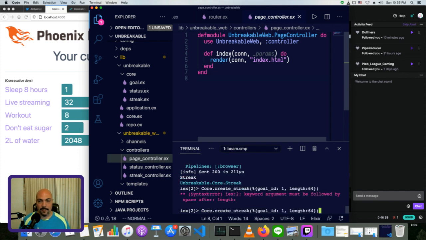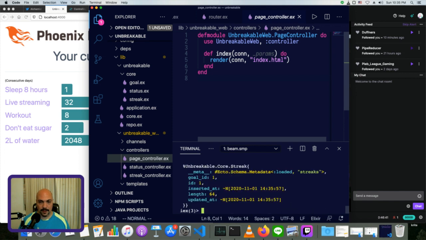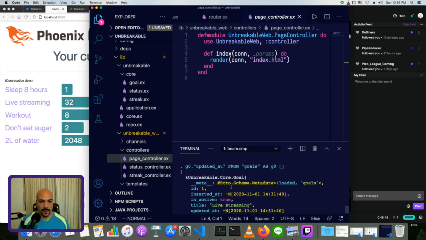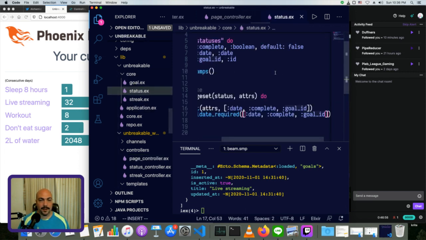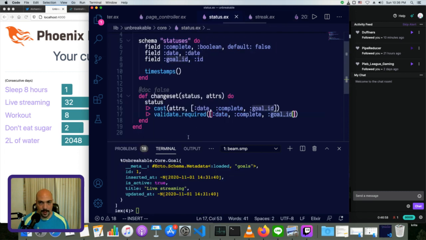Keyword argument must be followed by space after. Yes, it must. Okay. So Core.list_goals. We have one goal. And let's associate these in Ecto now.